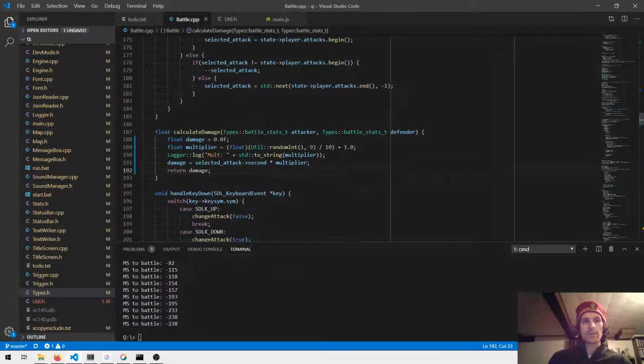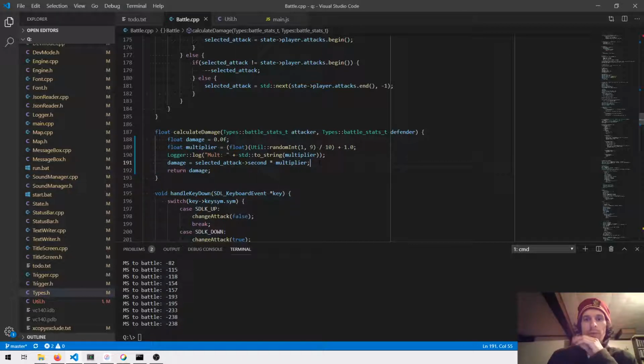Return damage. We can do other things there. We can calculate in speed and luck and whatnot, but I'm just going to keep it at that for right now.